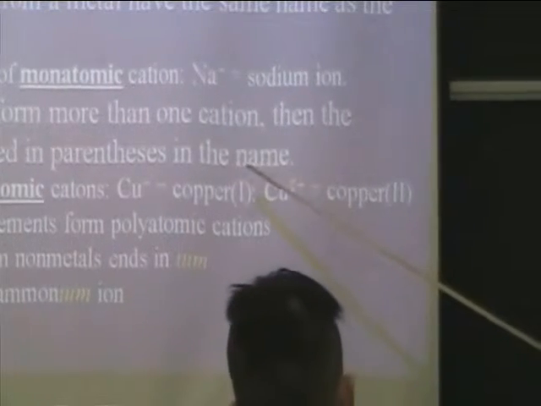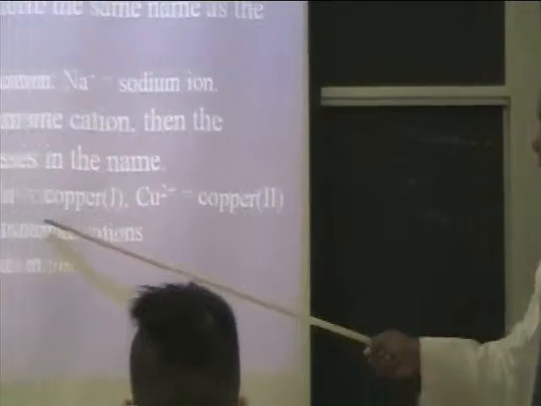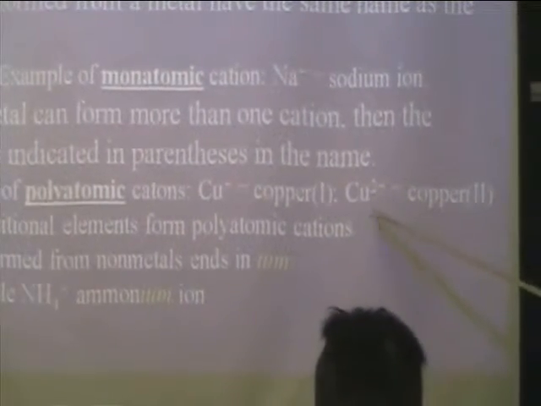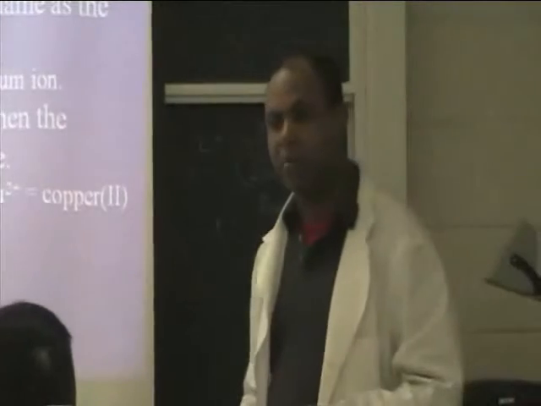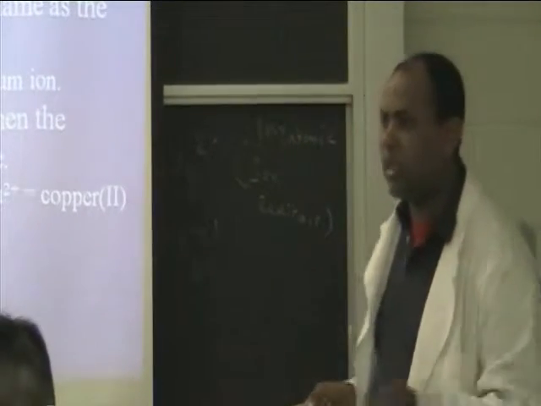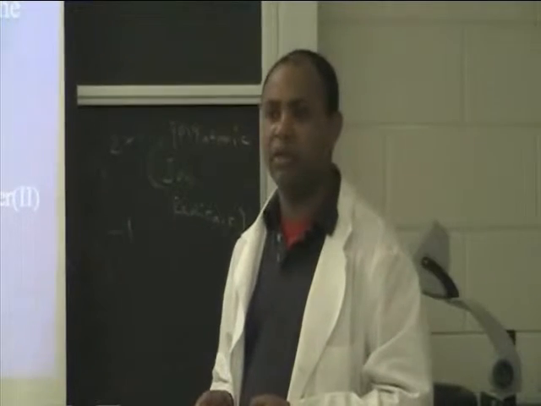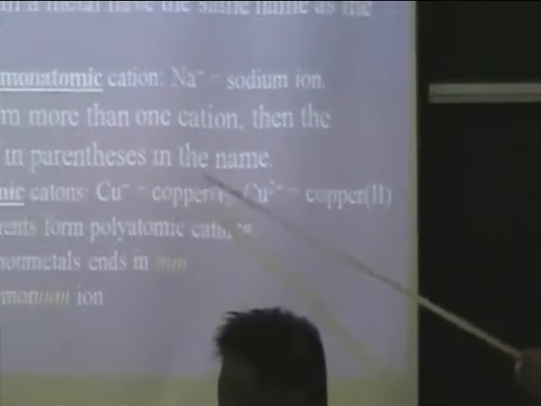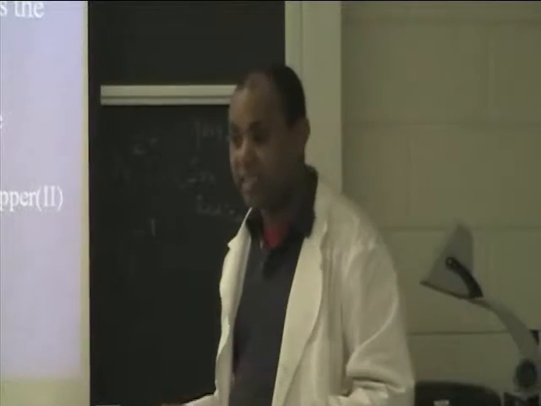Now, it's not only about the charge. There is a big difference between copper 1 and copper 2 in terms of chemical properties, physical properties, solubility, for example, and melting point. So they are different, two different animals here. So we have to name them. We have to give them a name because they are not the same.